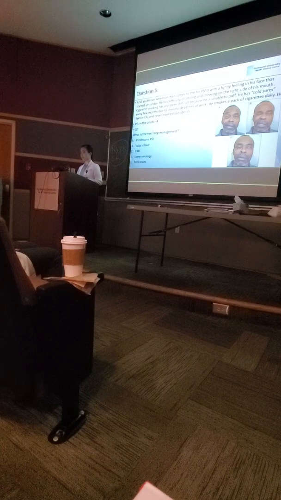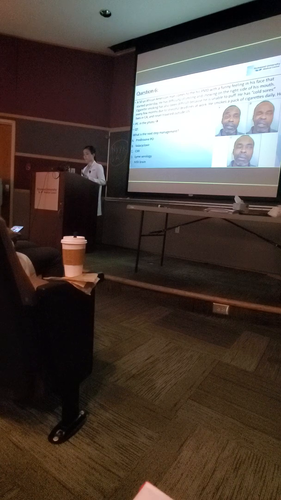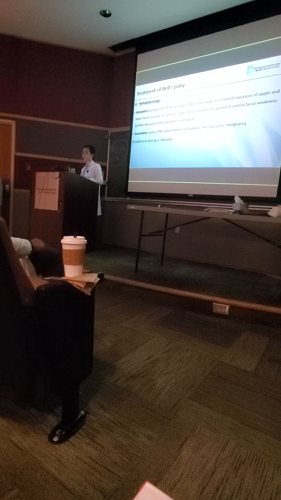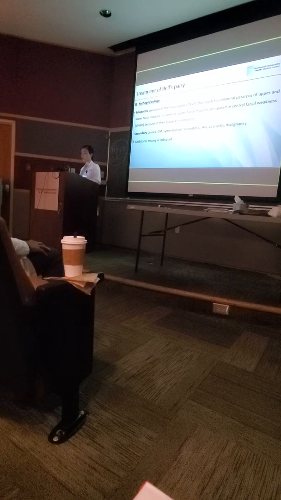The physical exam is seen in the picture. You tell the patient to raise the eyebrows. The patient can do it on the right side, but is unable to do the left side, right? So it looks like Bell palsy. For Bell palsy, what are you going to give the patient? You will give a steroid, right? Prednisone pill. Bell palsy can be idiopathic or secondary, usually combined with diseases like sarcoidosis, HIV, or vasculitis.